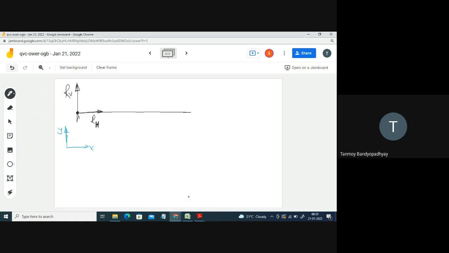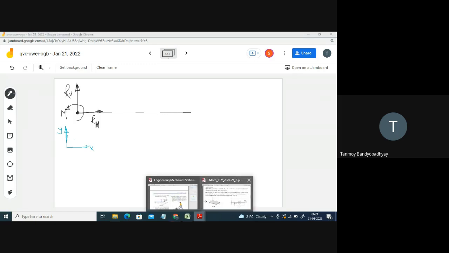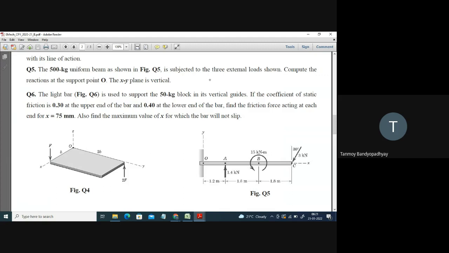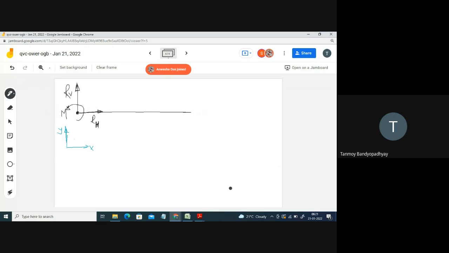আচ্ছা, আরেকটা থাকবে, what else? So it's also not allowed to rotate. So since it's not allowed to rotate, there will be a moment. A reaction moment will also be set up, equivalent to the reaction forces, at the built-in point or at the fixed point actually. ঠিক আছে? So this point I have named as O. তাহলে এই যে O, the reactive moment is given to be M0, similar to what you say as reaction forces.